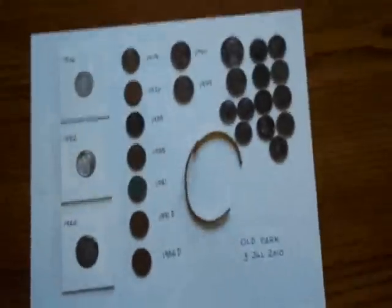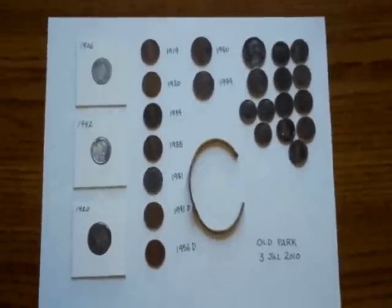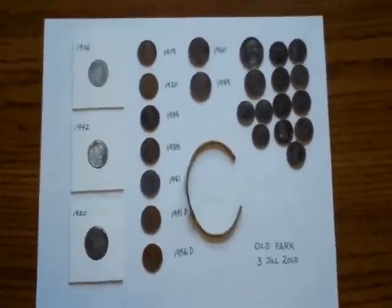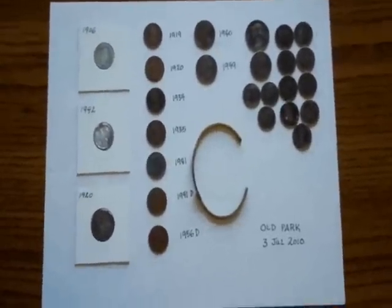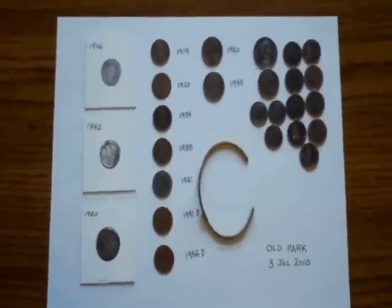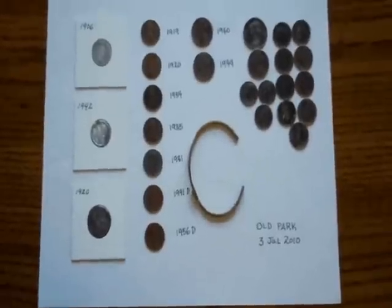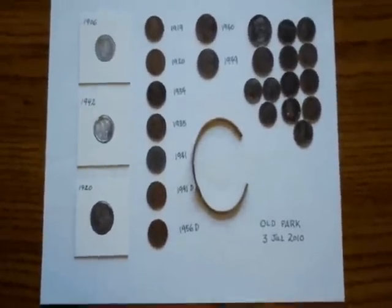One thing I'm noticing about this park, diggers, is there's not a lot of clad finds. There's not a lot of coins to be found, down to 4 or 5 inches. They're few and far between. All the coins I'm finding are 6, 7, 8 inches deep in trashy areas. I've yet to find a silver quarter.